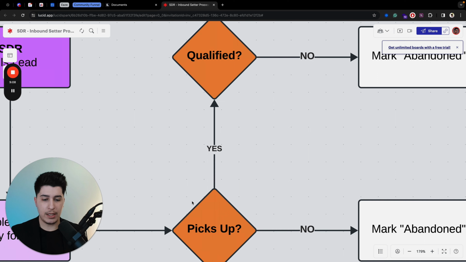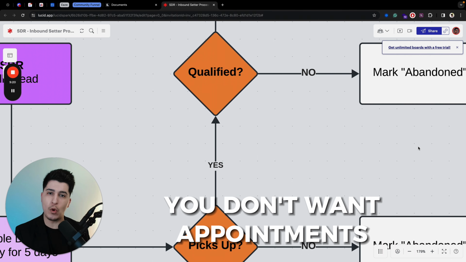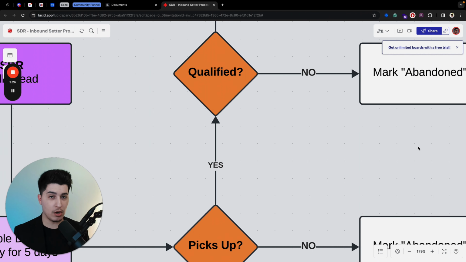Now, if they do pick up, we need to see if they qualify, right? And the biggest mistake that I see most sales teams make is trying to get people in just for the sake of it. Remember, you don't want appointments. You want qualified prospects to be on an enrollment call. You shouldn't even call them sales calls. It should be an enrollment call.